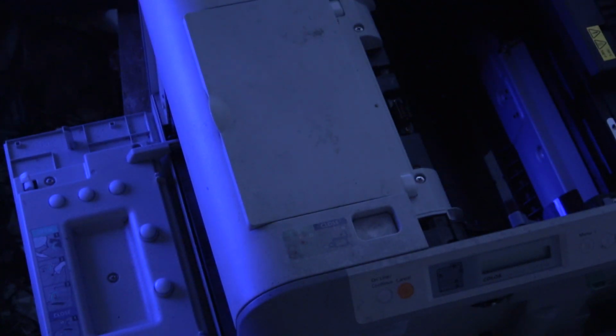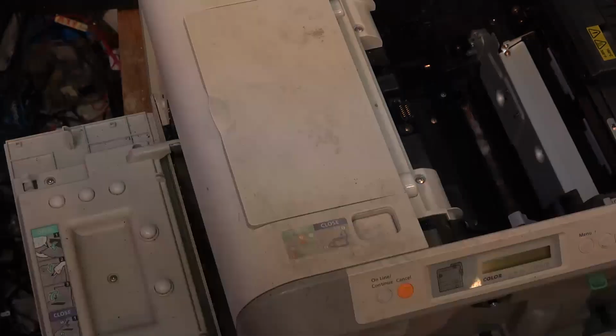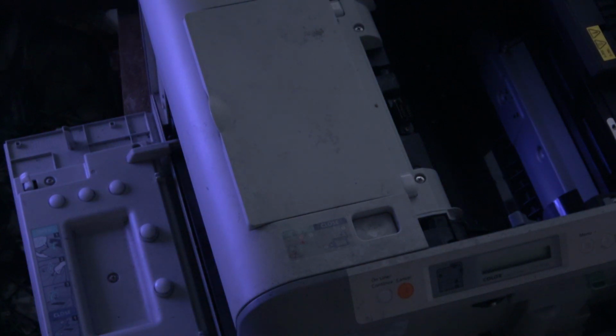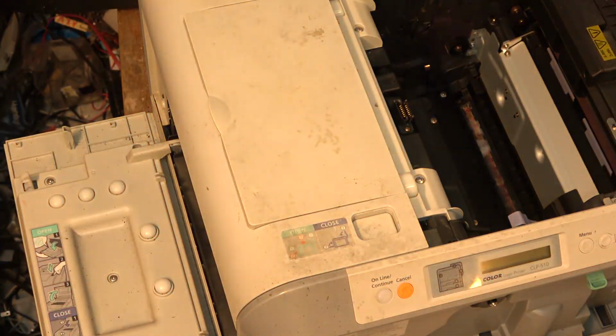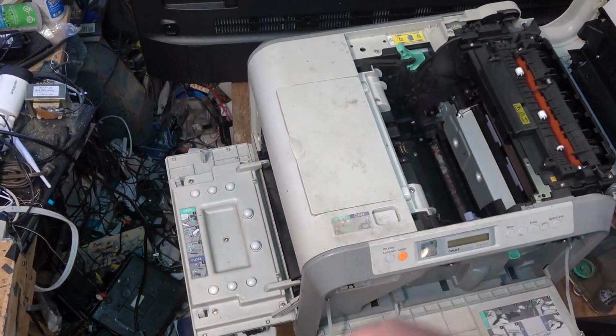Oops, tripped the breaker. Tripped the breaker again. There, I think we're up to power. We're up to a full tank of air now. All right. Okay, so I blew all the crap out of this. Drum's probably no good anyway, but we'll see.